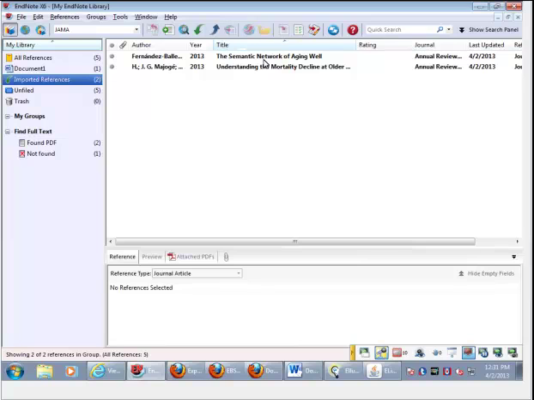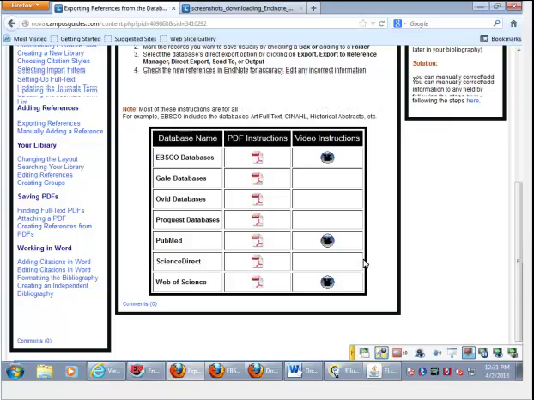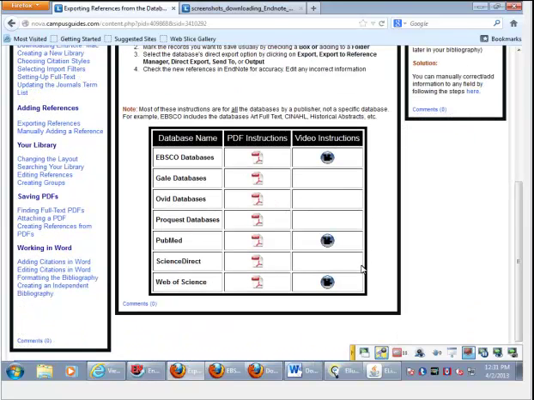In case I goof and forget to enter the page numbers, it's done it already for me. Like I said, from the LibGuide that Melinda created, we have them by database name and have PDF instructions and for some of them video instructions. Yes?